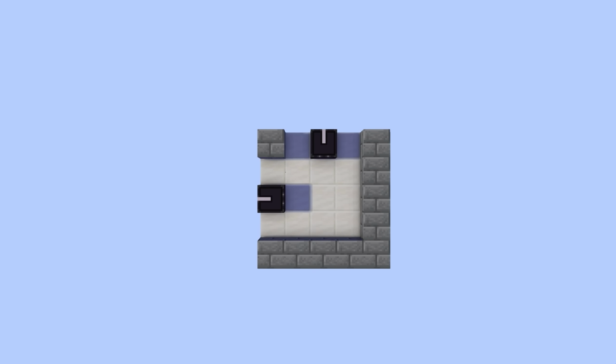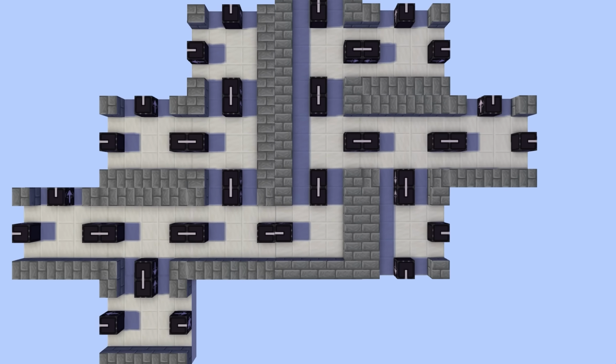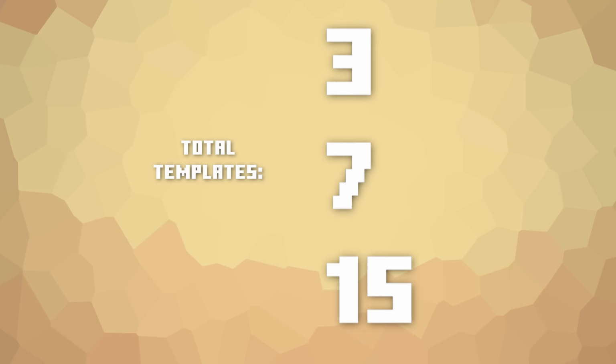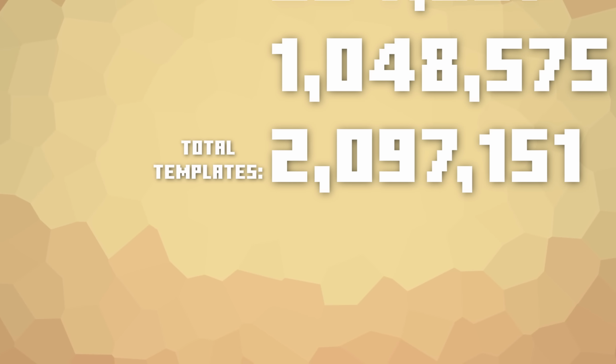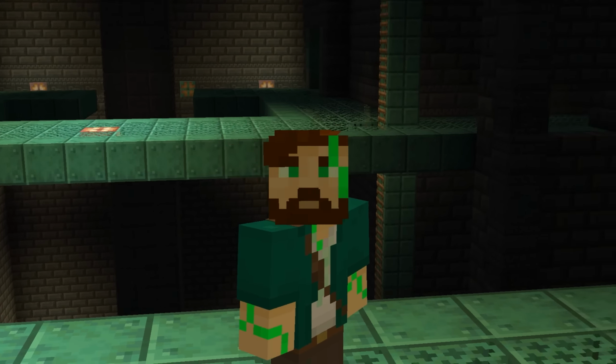If we generated a structure with 20 levels and every structure template had 2 generating jigsaws, we would double the amount of new templates each level, resulting in a total of 2,097,151 templates. And that's with only 2 generating jigsaws in each template. You could have a lot more with the right design. I don't recommend it though, the lag on even 2 million would be insane. So okay, how do we apply this to our trial chambers?